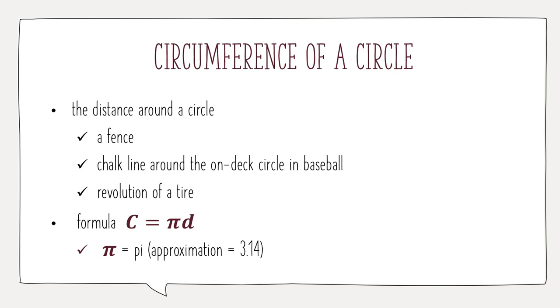Fences go around. Yeah. The on-deck circle in baseball, that chalk line that goes around it, if I wanted to know how long that chalk line is, then I'd be asking you for the circumference because I want the outside of the circle. The revolution of a tire, that would be a circumference question. So these are some things that could be brought up in word problems, and if we don't know that they relate back to circumference, we would struggle to answer them.